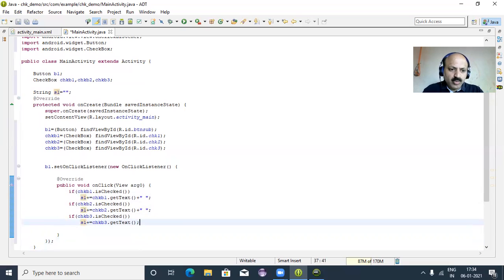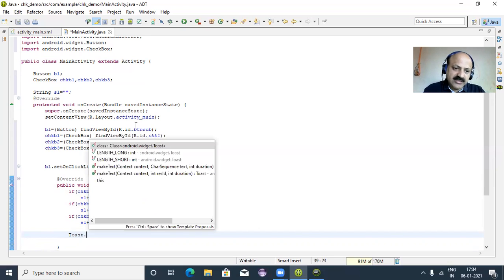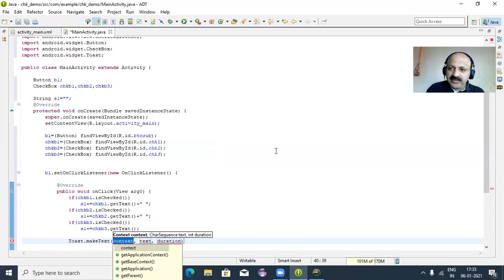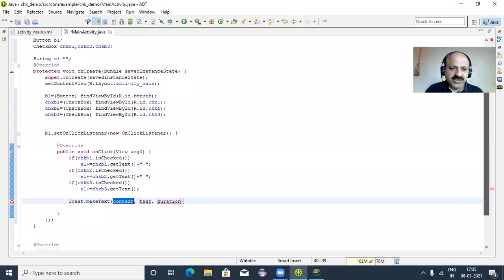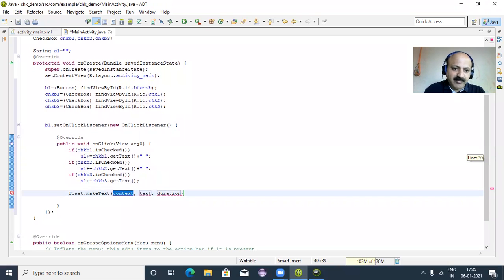And now it's time to print. We can use the Toast class. The first letter must be capital because that is the rule of Java: every class's first character is uppercase. We use the Toast class's makeText method. There are three arguments. You can see here the first argument is the context of the application.